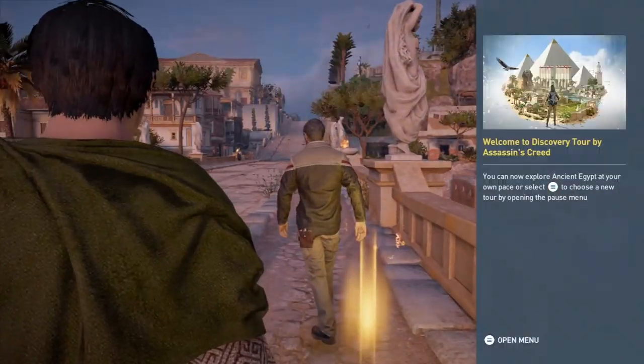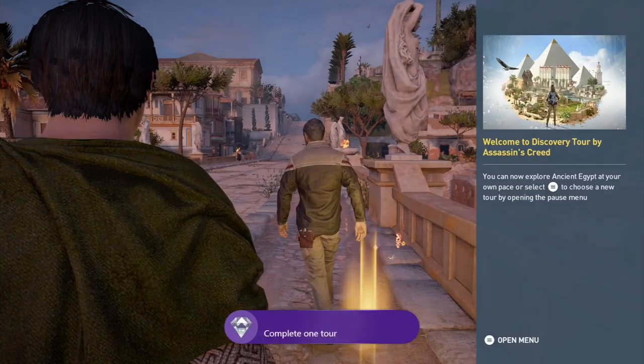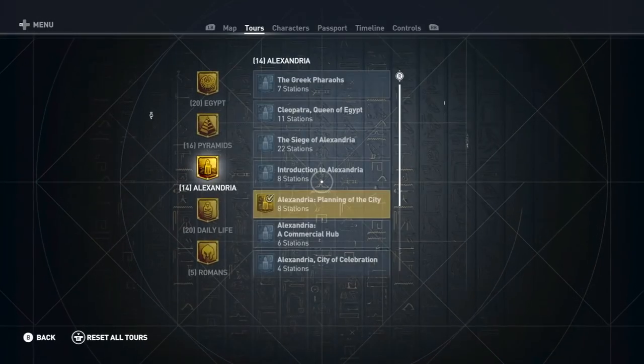We've completed a tour, guys! Achievement! First visit, fuck yeah. Welcome to Discovery Tour by Assassin's Creed. You can now explore ancient Egypt at your own pace, or select Start to choose your new tour by opening the pause menu. Oh, they want us to actually open the pause menu.